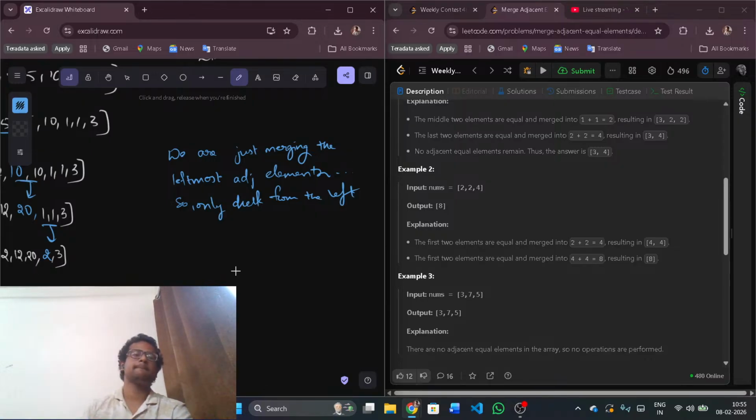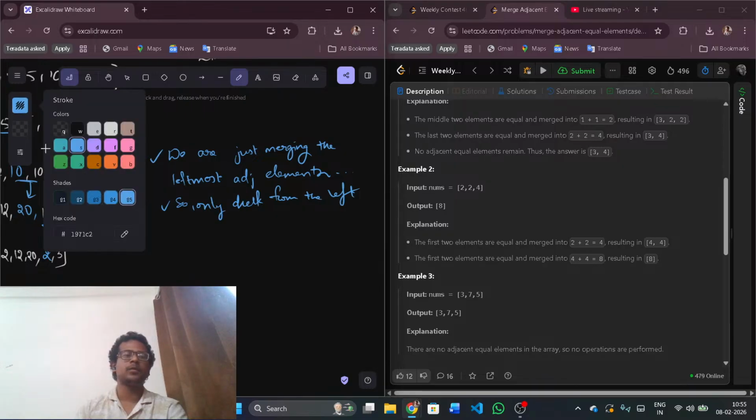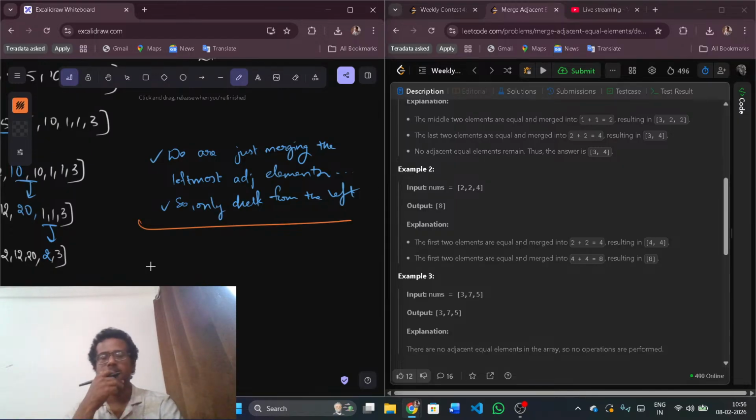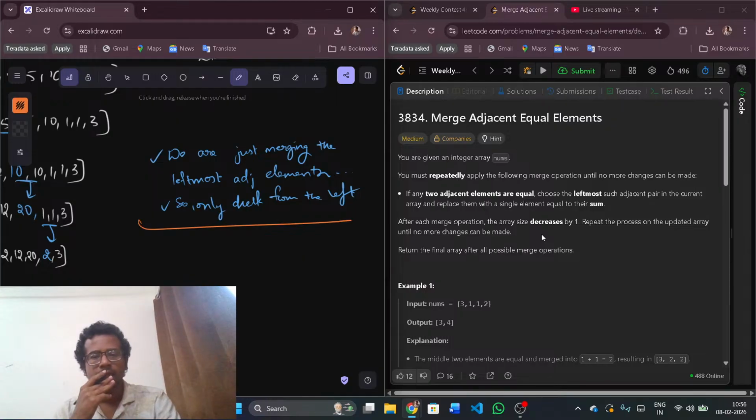Let us see. Now just merging the operations. Merge adjacent equal elements. So I'm thinking we need to return the final array after all possible merge operations.